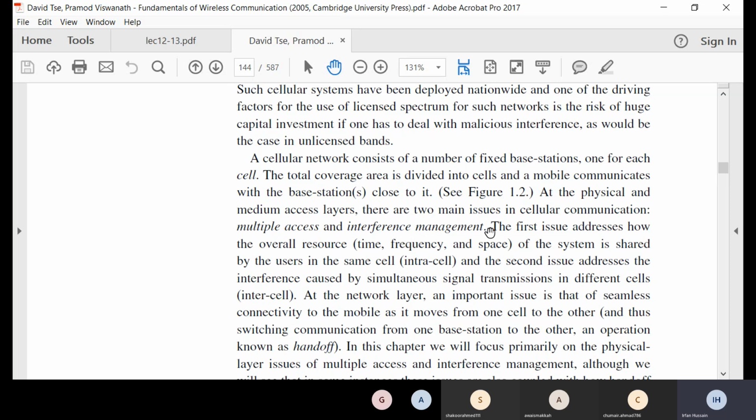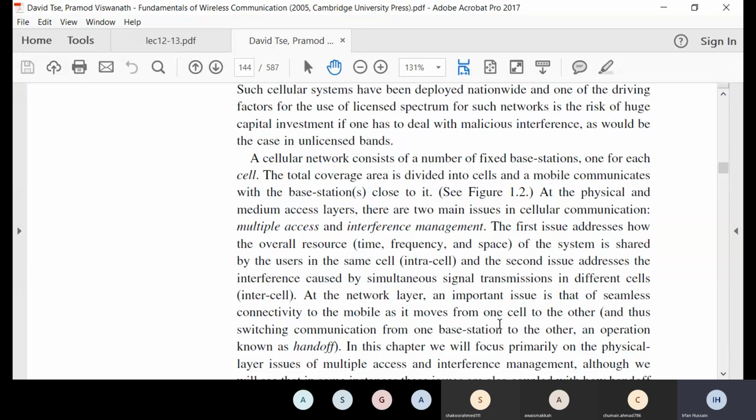So this is shared time, frequency and space, as we saw in GSM in the last chapter 3. You could see that you had 200 kilohertz bandwidth and it was being shared in a time division system among 8 users. And then if it is shared, how can we deal with the interference?